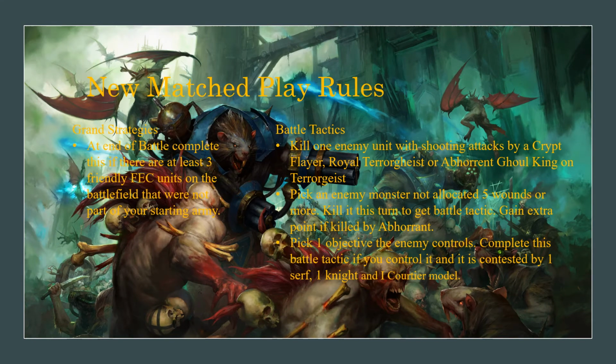Okay, so now we're getting to the finals of the new match play rules, and basically, like all other units, they got a new grand strategy and new battle tactics. So these range from okay to I don't know. The grand strategy works like this: you complete it if at least three friendly Flesh Eater Courts units are still on the battlefield and were not part of your starting army. I'm probably phrasing that badly, but the most obvious thing is that if you summon three units onto the field and they're still alive by the end of the game, you get this.